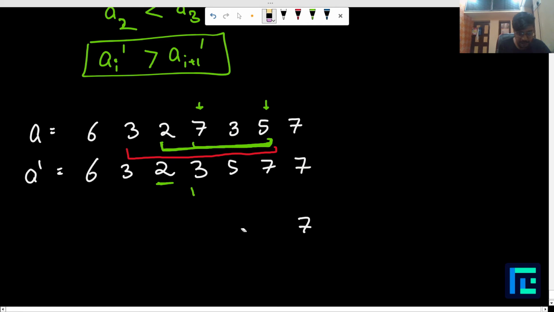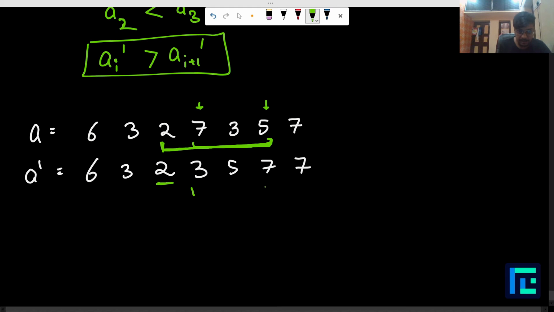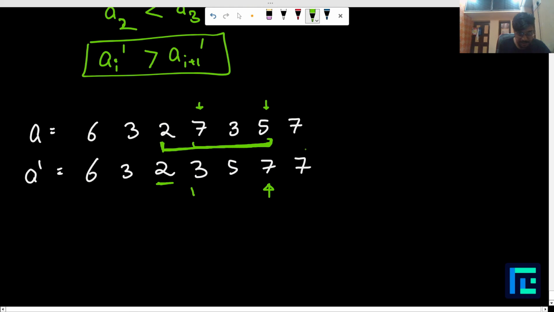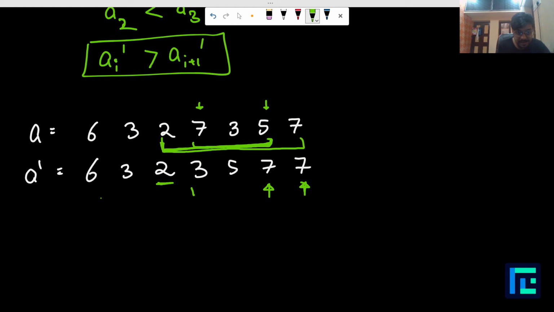This is something that we can't do. So we can't take this subarray. The maximum we can take till the left is this. We can extend our subarray towards the right as well, isn't it? Because in the modified array, this value is 7, and the next value is also 7. So even if I take my subarray as this, and I sort this, I will get the same modified array, right?